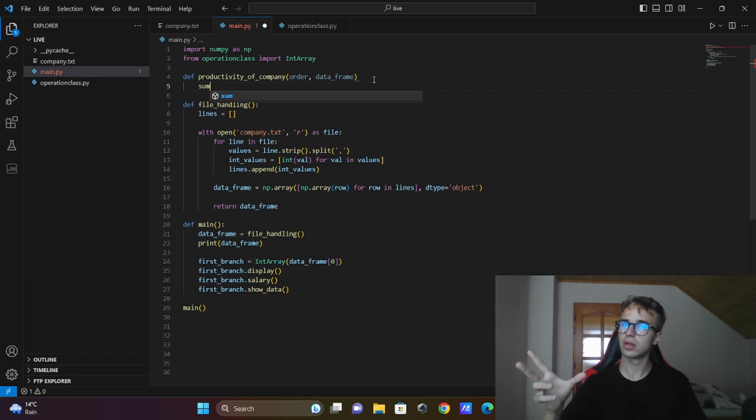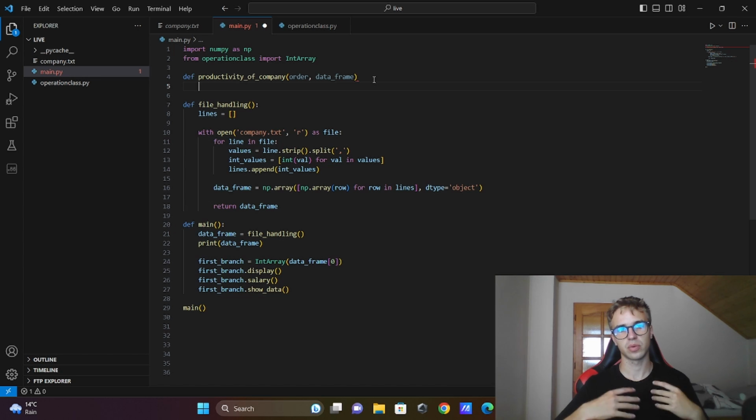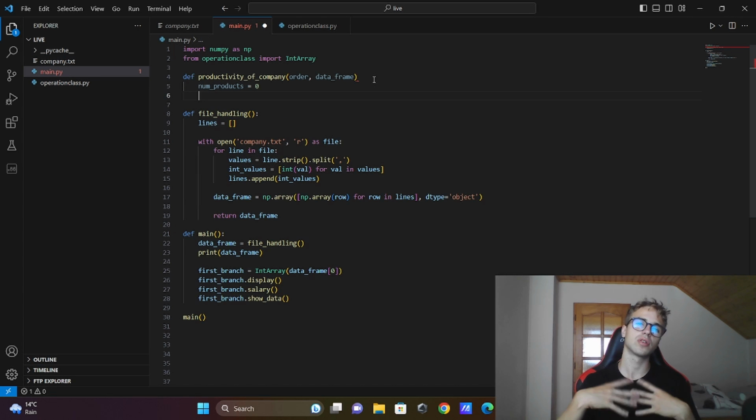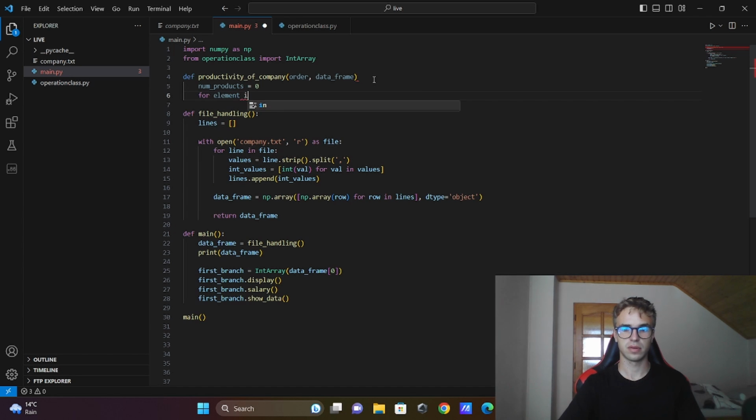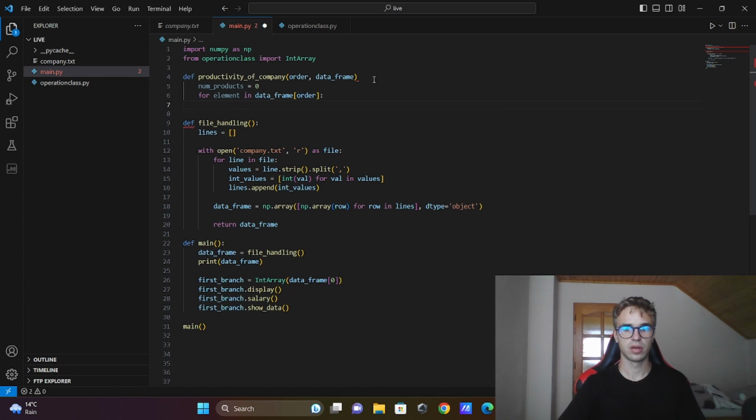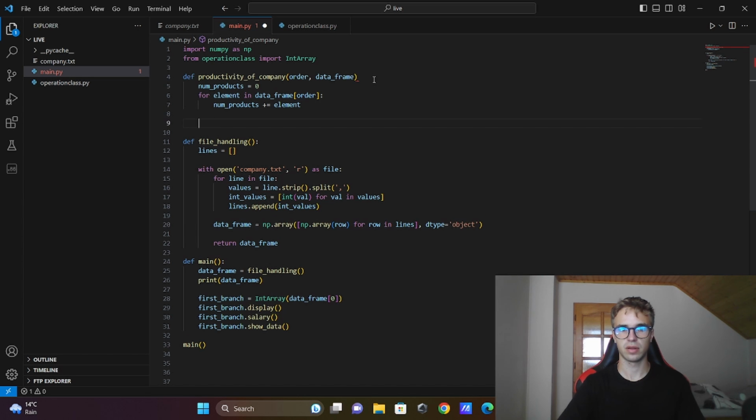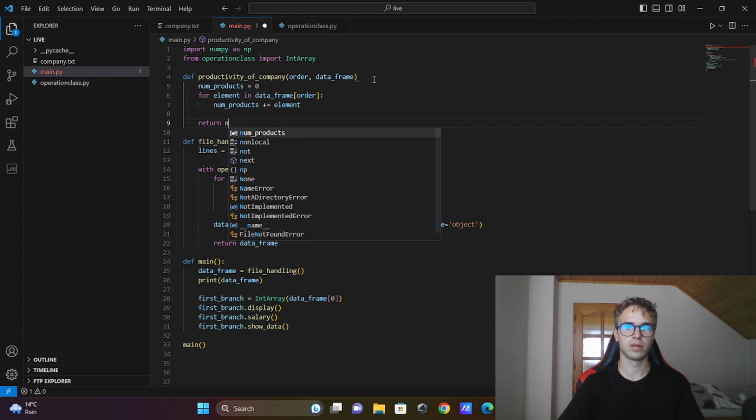It will sum up the values and print the result, but I will show you just how to do it. So we will initialize the variable, then for element in the data frame and which line, you add num_products plus that element, and then you just return the number of products.